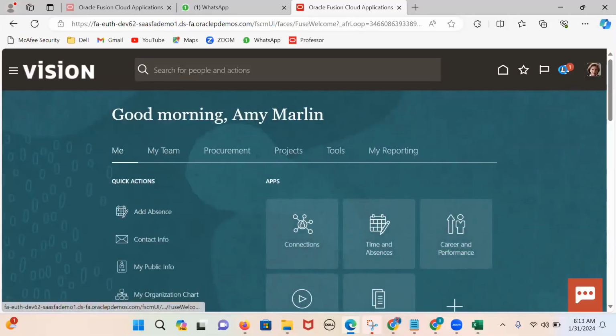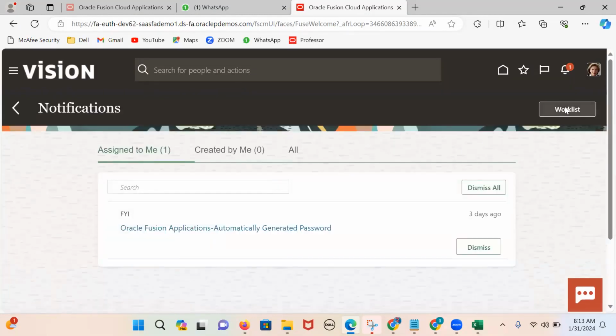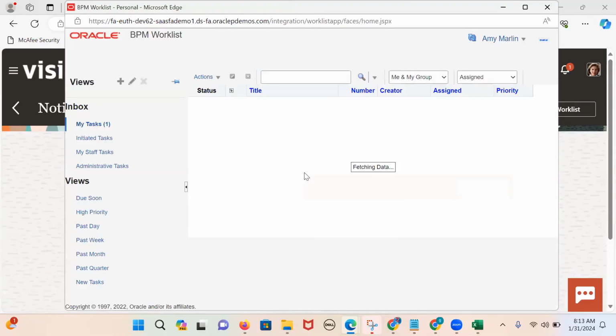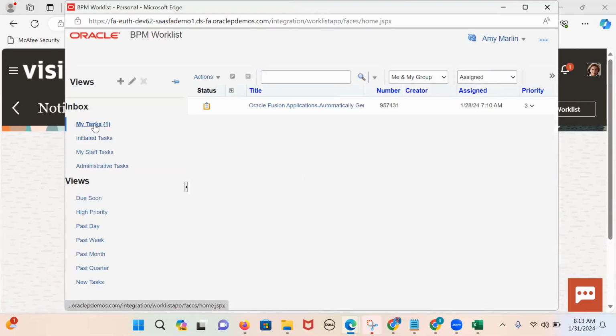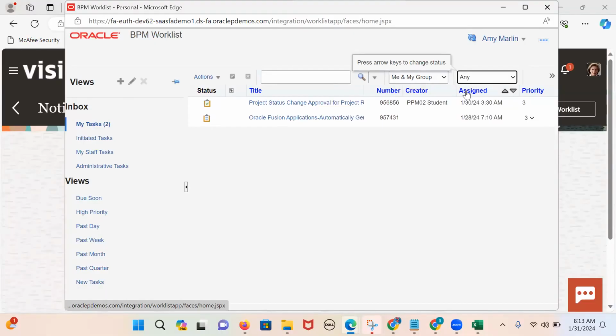No, maybe we can go to show all work list and the manager notifications will get displayed under my task only here. If it is not displaying here, you can try to change this with any. Okay, see, one notification I could see, still one more is in process.